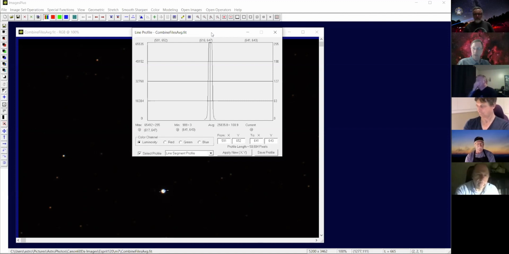I'll give you an example of a dual band filter. If you've been looking at any of the images that Jeff has been getting, or Ron Brecher up in Guelph, both are using color cameras with dual band filters, and their images are just fine. Good luck finding any difference. I wouldn't go to Ron and say, Ron, your image is crap because you're using a color camera. I would be rather foolish to do so because his images are wonderful.